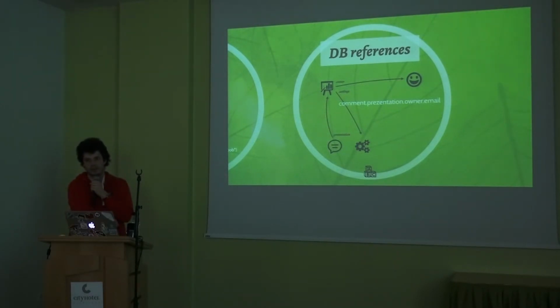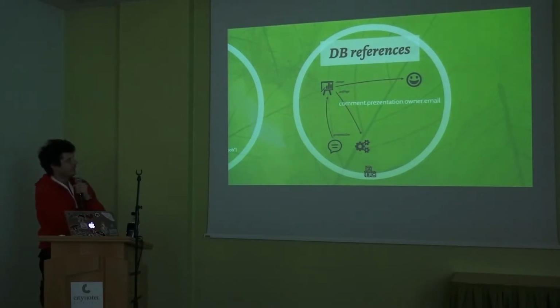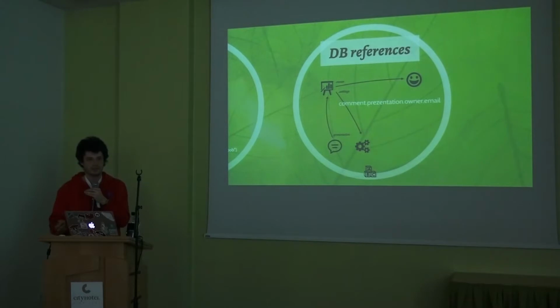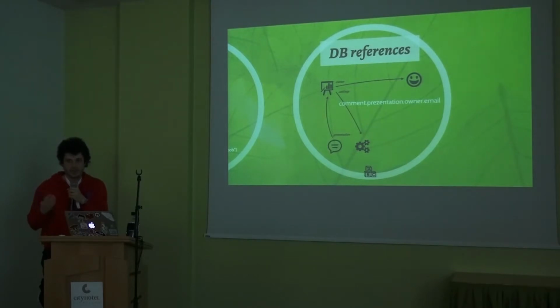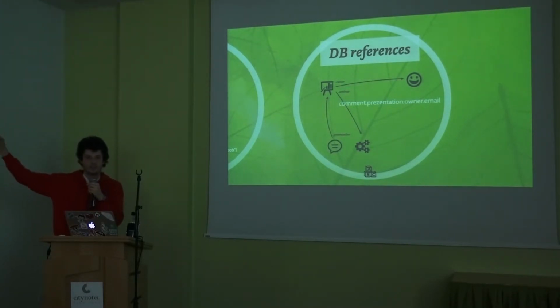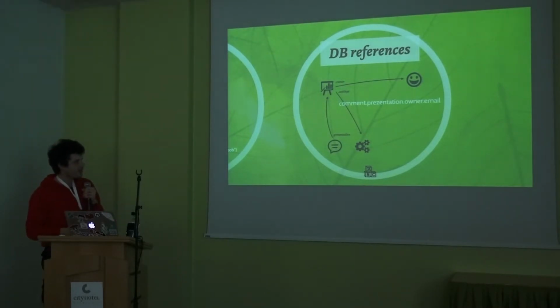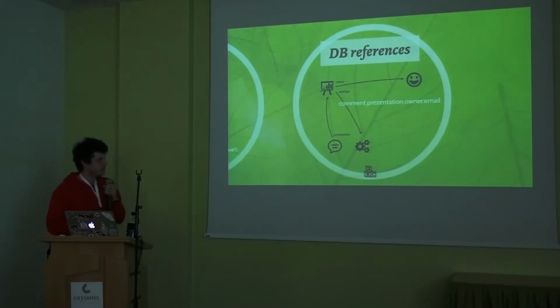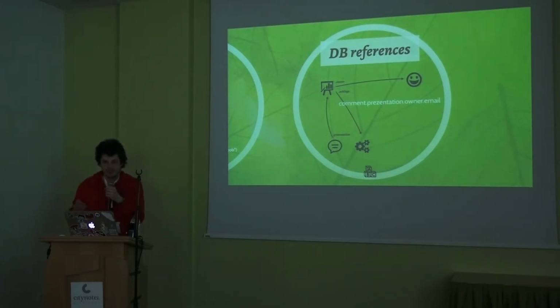If you use Django ORM, then you can write something like command.presentation.owner.email, right? Now let's imagine that we have already moved the presentation and the user object to two different services. From this point on, we cannot talk about foreign keys. The data is not there, so we cannot talk about database foreign keys. We cannot even talk about Django foreign keys, because Django cannot resolve this. I have a command Django object, and I say presentation, it will do some magical RPC call to the other service and get the object back, which will have an owner field that will download a different kind of object from a different service. And at this point we had a lot of code using this expression because we were using Django before.